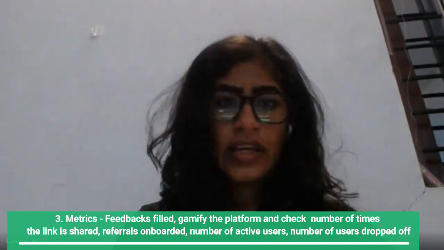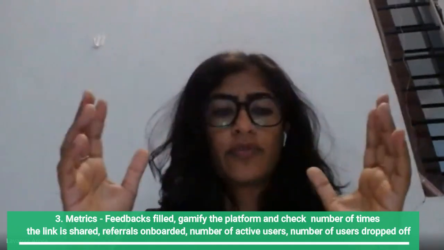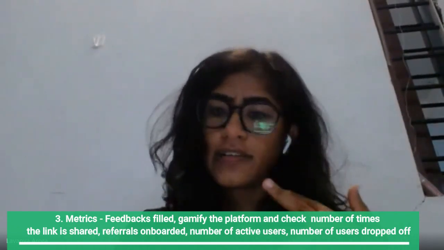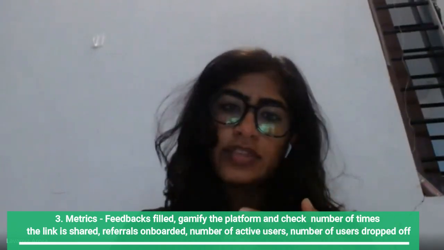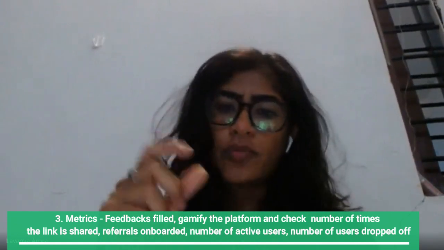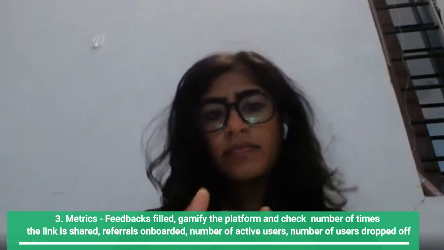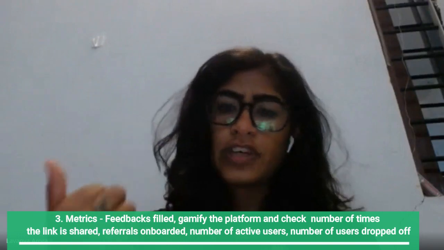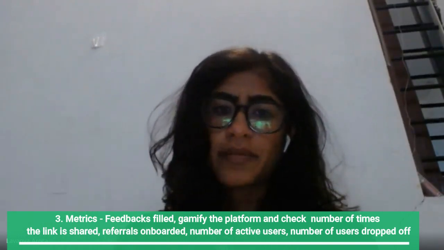Again, just in terms of retention, as a more general company metric, we can check the number of daily active users, the number of weekly active users, and monthly active users, and just see what our churn rate is. So how many users are dropping off the platform per week. So we can accordingly modify our marketing strategies and probably a notification strategy just to bump up, saying, hey, why don't you join the class? It's been some time. Okay.